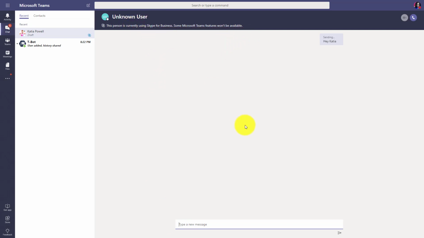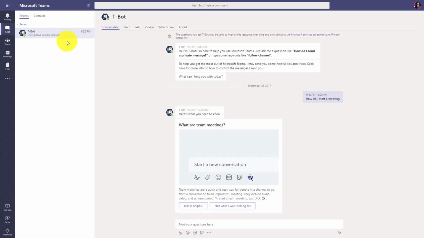If this person is not on Teams and they're actually just on Skype, you'll see a Skype symbol, and you'll usually see a button that says invite user, right? And it will invite them to Teams. Otherwise, you can continue talking to people on Skype and go back and forth and have your conversations. The difference in having it in here, and unfortunately I won't be able to pull it up because I don't have anyone in here. So I'm going to show you an example.